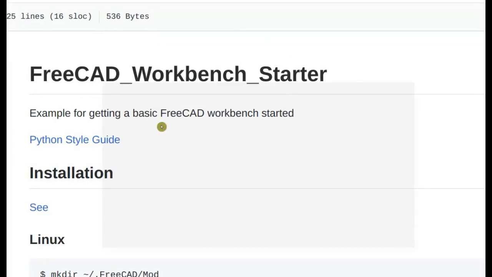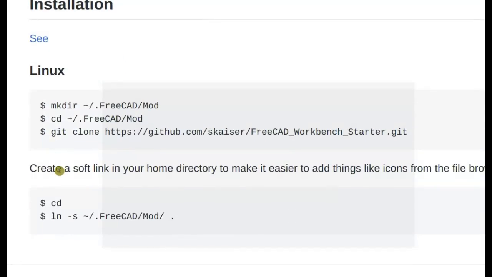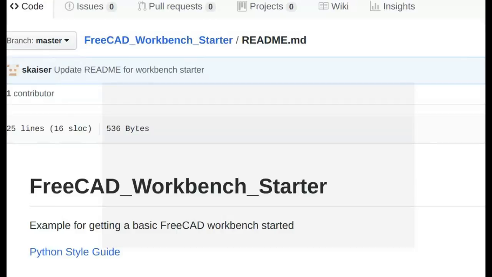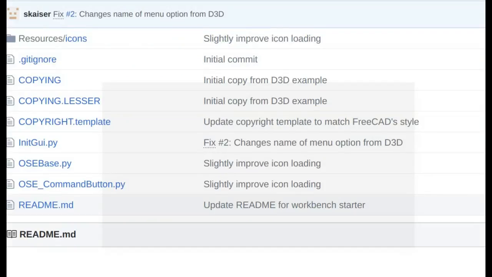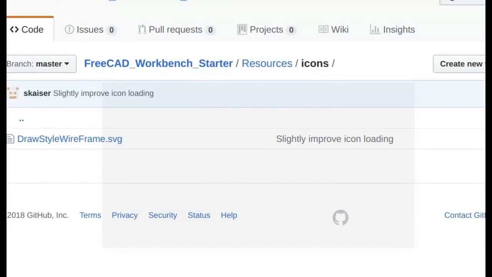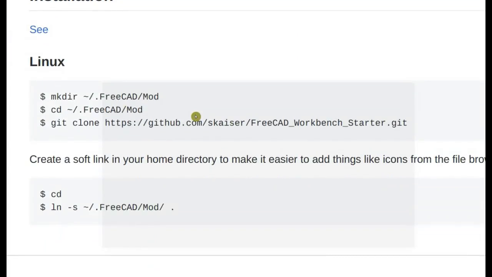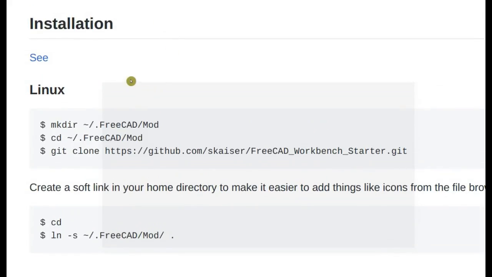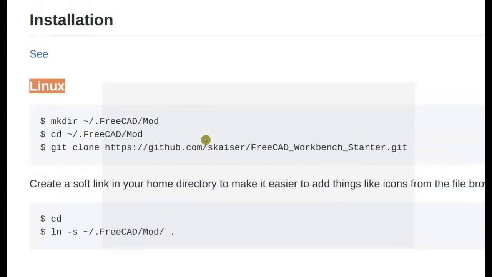What's in the README? I don't see much outside of just these basic installation instructions. This is what I meant. This basic installation instruction will create a directory within the FreeCAD directory, and then you can use the Workbench. All the content you look at now will be moved to FreeCAD. Right. You're talking about installation. Yes. It doesn't matter if you look at it on the web or in your directory after you install it. Yeah, that's good.